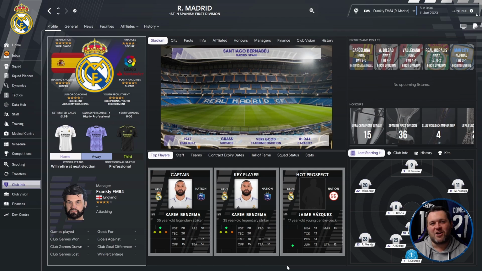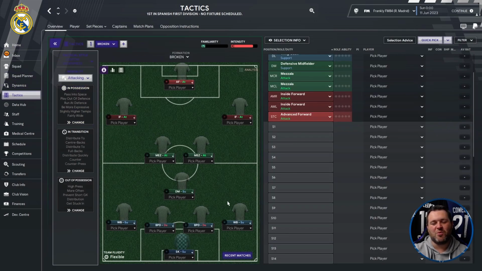Right then, we are going to go through the tactic. We're going to show you each position and what the position's instructions are. We're going to show you the in possession, out of possession, and the in transition, and then we are going to break down exactly what happened in the one season sim with Real Madrid. So let's not waste any time. Let's jump into the tactics tab and show you what the tactic is.